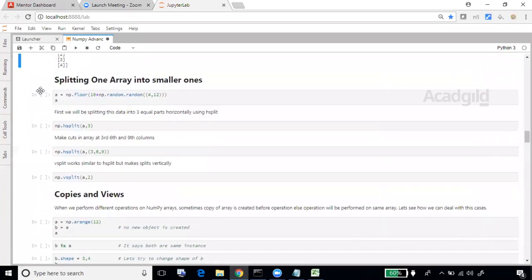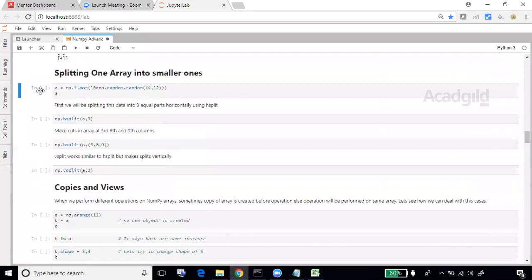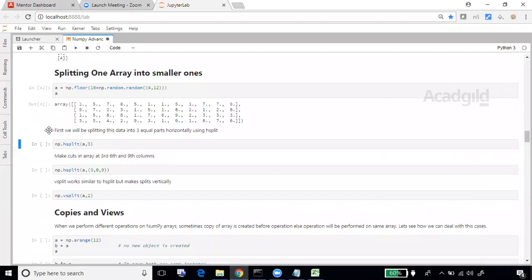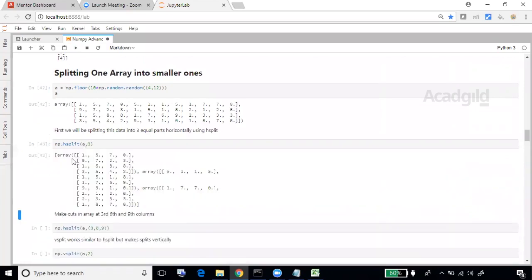Let's move on. We saw how we can merge the data, but there is also a way to split the data. In this case, we have hsplit and vsplit. Let us see. It's similar to what we have in hsplit and vsplit, but here we are trying to split this data into 3 parts. It's creating 3 arrays here. This is the first part.